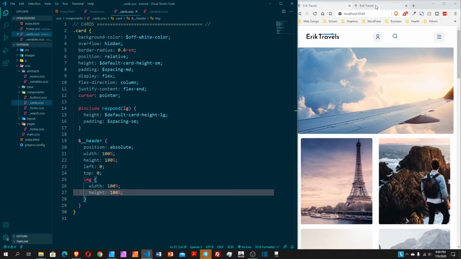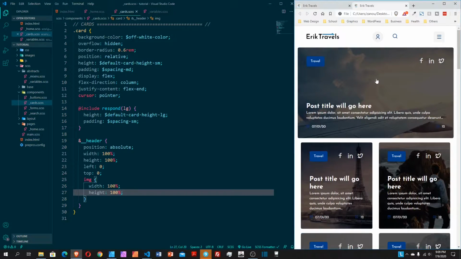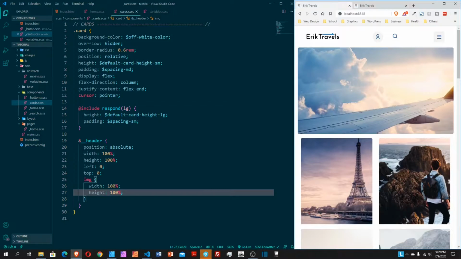Now if you look here, when we hover over it, we see that zooming effect. So let's do that. Also you see this overlay color, so let's do that. So first let's do the zooming.